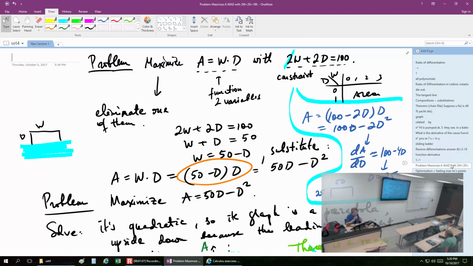So, not building the enclosure itself, that's not what I'm talking about, but you'd have to actually, on a piece of paper, imagine different widths versus depths, and for each of them, so that they would end up at 100 feet or yards of fencing, and then for different combinations with depth, compute the area and then compare. Okay, so if you have a computer, you can use a spreadsheet, so that's actually not that bad once you do it, but it is trial and error pretty much.